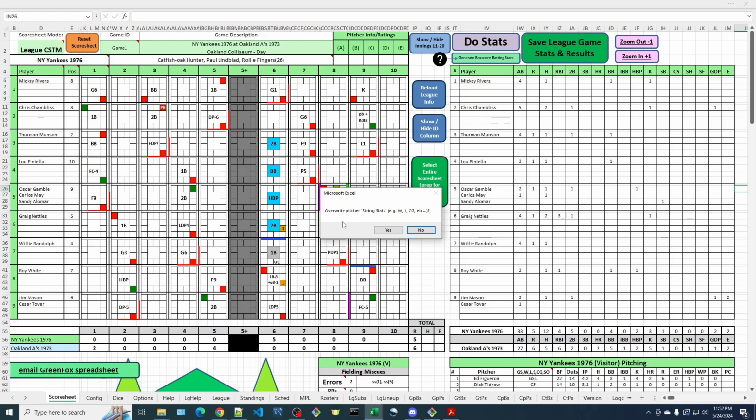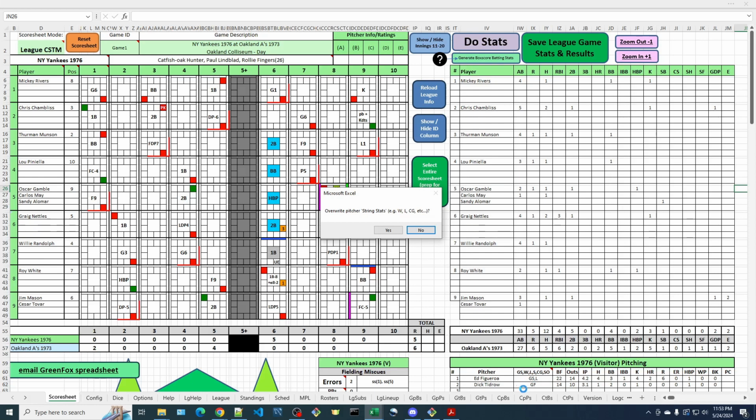But now I get this message that says, do you want to overwrite the pitcher stats? That's the miscellaneous stats, for example win, loss, complete game, etc. Those are the things we put in for Figueroa with the loss and Rollie Fingers with the save.